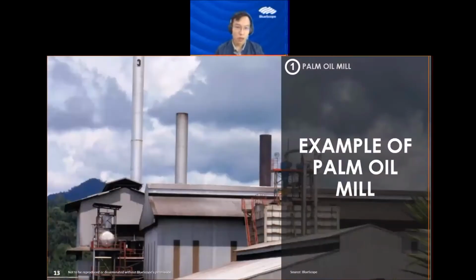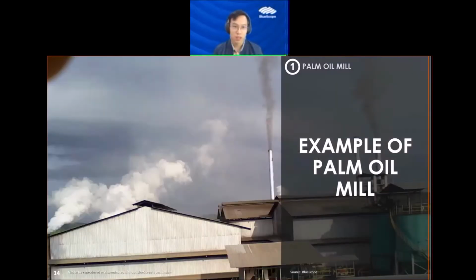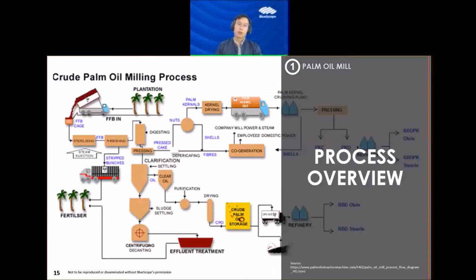These are examples of some palm oil mills. You see a lot of chimneys coming out. It could be a stack chimney, meaning emitting smoke because of burning, or it could be emitting a lot of steam. If it's white in color, it is normally releasing a lot of steam. The whole palm oil mill process starts, of course, from the raw fruits itself, but this is a simple overview.